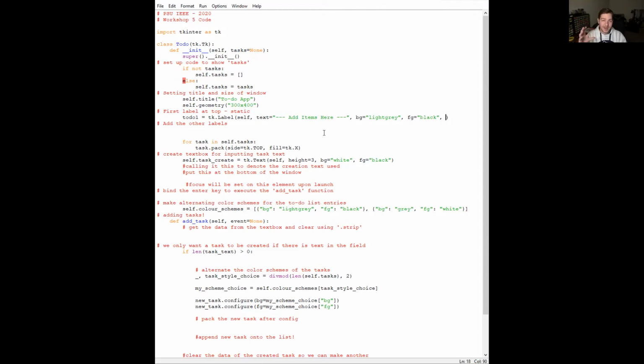And then some Y padding, so some height padding to this. I'm going to do pady and we're going to set this equal to 10. So it's going to be about 10 pixels above and 10 pixels below. It's just not going to display anything. And I say pixels, but it's more of a height unit used here. It's going to be different depending on the screen that you're using and then depending on the operating system as well.